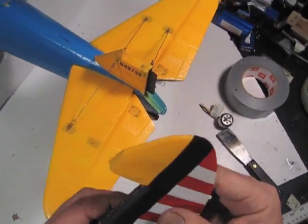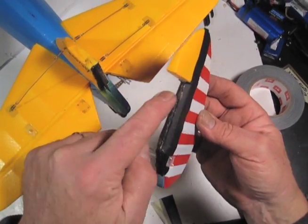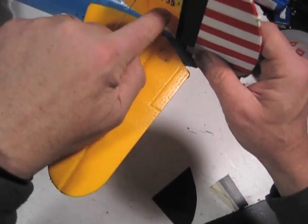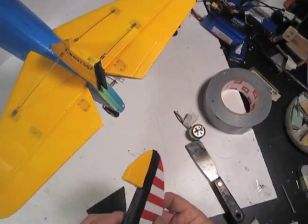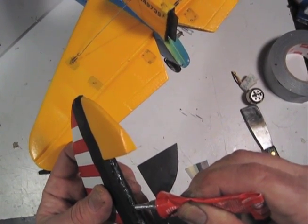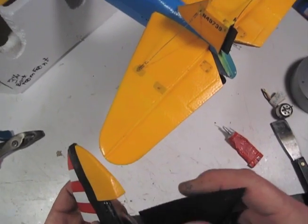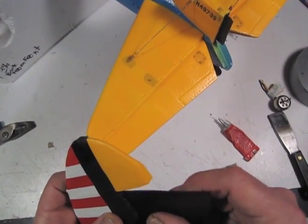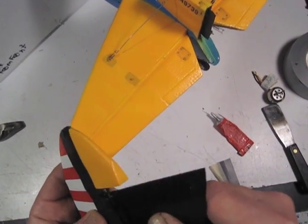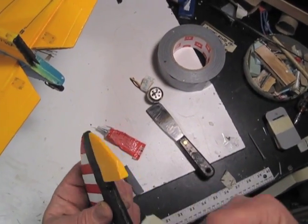Oh yeah, like that! Okay, so here it is all ready to put the tail on — this is dry. We did a little coloring with a black magic marker on the back of this and on the white part so that when you put it all together it looks like the black stripe goes right up to there. We're gonna put the glue in the same way — start with a tube of Welders, apply some to the seam, then using a piece of thin HDPE push it into the seam, sweep and push, sweep and push.